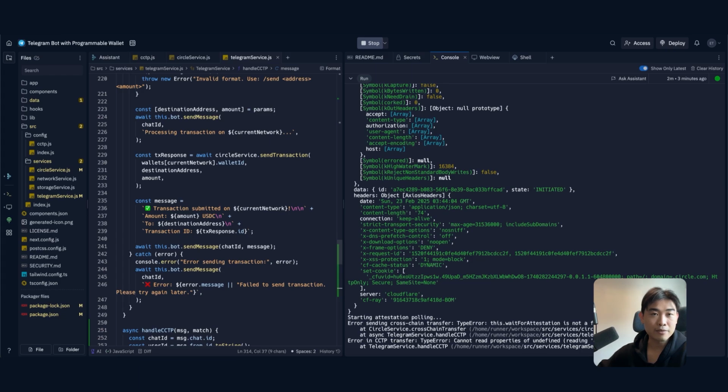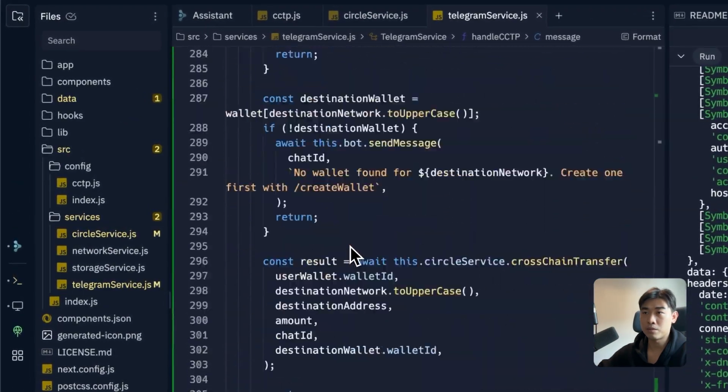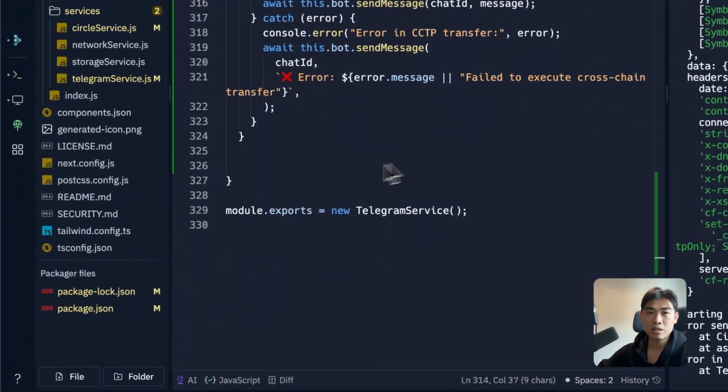because I have forgotten to include a new function called waitForAttestation, which is a loop that goes through and checks whether attestation has been done, which is actually at the bottom. So I do need to include a new function here called waitForAttestation.